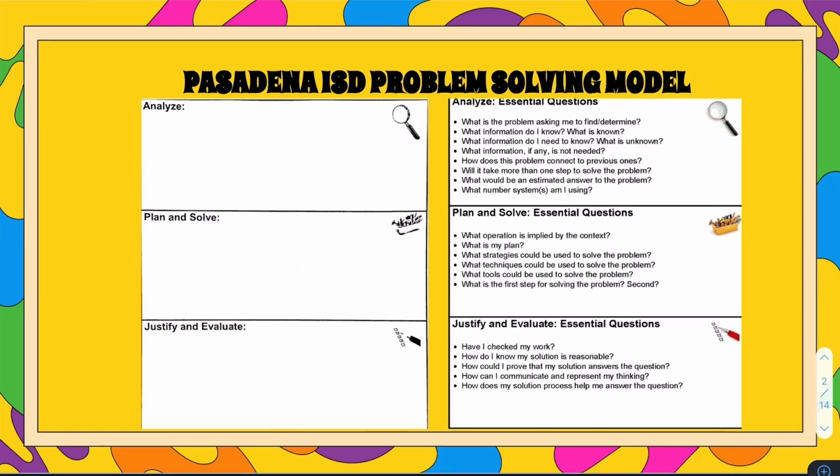So today we are going to be using the Pasadena ISD problem solving model. A couple of you might have seen this already. We usually call it APE. The A stands for analyze, P stands for plan, and the J stands for justify. You can come back to these slides to ask yourself these questions to help you solve each of these problems as we move along. I am not going to solve the problem completely. I am just going to help you set it up. But again, make it a custom to start using this whenever you are working with word problems.